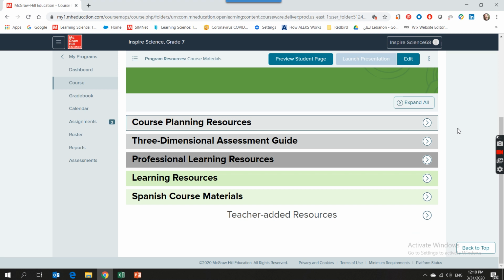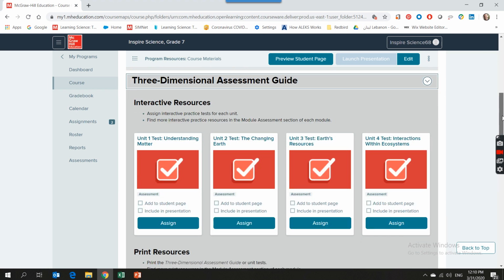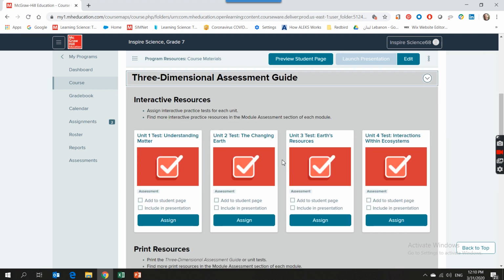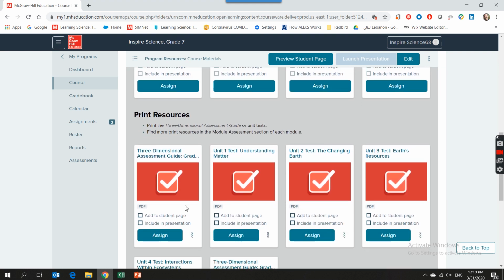And then at the course level as well, we have those newly added assessment guides. Those are guides for each unit in grade 7 that have to do with extra sheets. Each one of those is about 400 assessment tools that are extras, and they are also available in PDF.